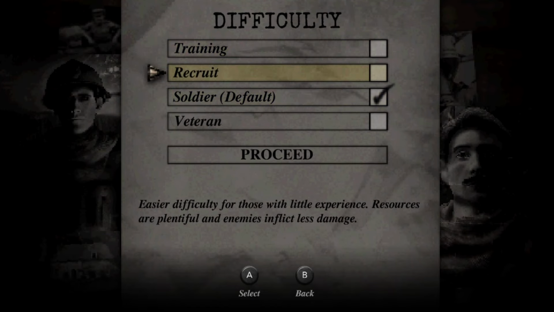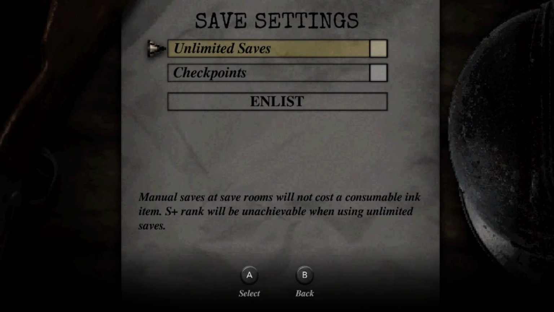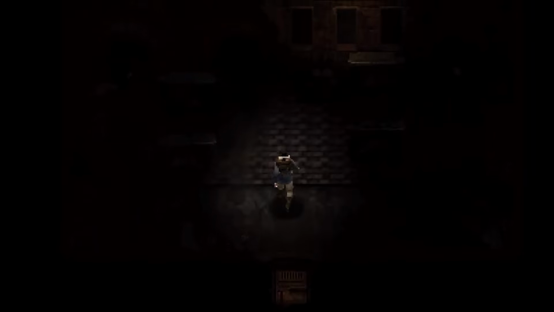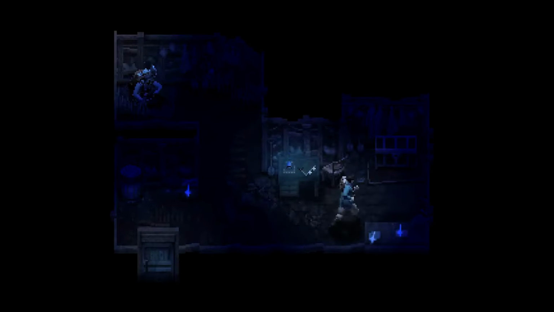I selected the default difficulty, and when presented with save settings that allow for unlimited saves and/or checkpoints, I selected neither, as I wanted to review the experience as it was intended. This, it turns out, was a huge mistake. At first I got lost quite a lot, and only hours later did I really feel like I had finally found Conscript's groove. After that, it started feeling pretty good. However, combat itself isn't particularly great or challenging.